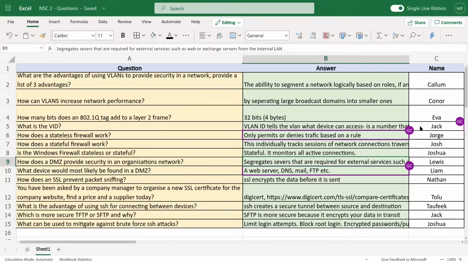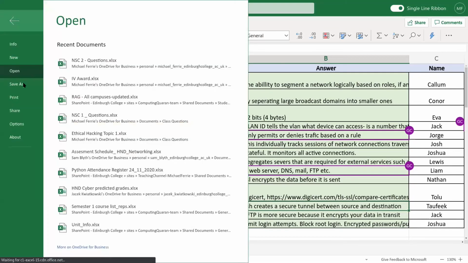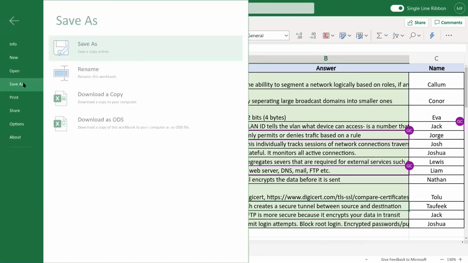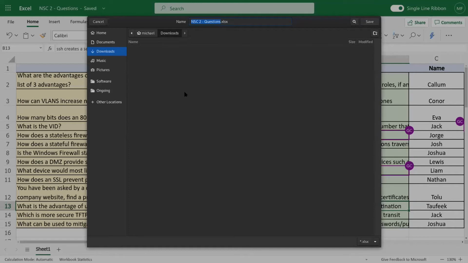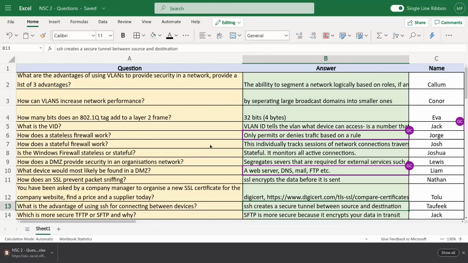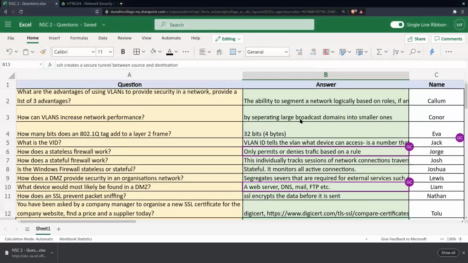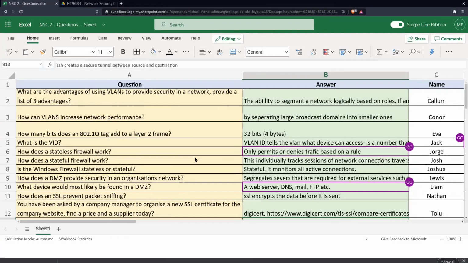Okay, so those are the questions. I'll make those available on the Moodle page. Let me just do save as, download a copy. Hopefully everyone can open an Excel file using their Office 365. I don't have Windows or anything. I'm just using Office in the browser here. Just go to office.com, log in with your college email, and you can use everything. You don't even need to download Office.